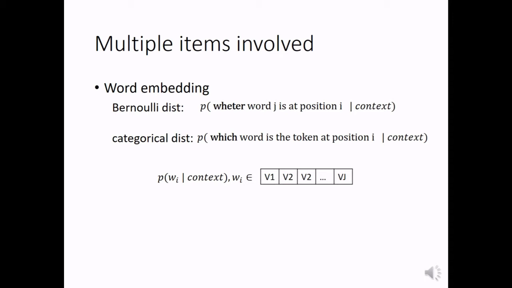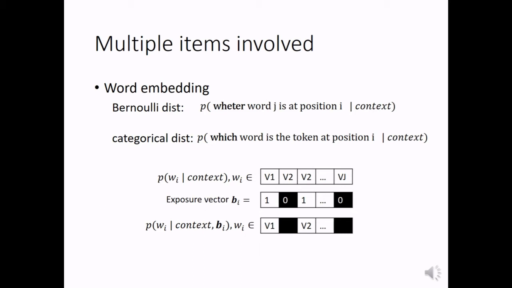But for categorical distribution, we want to predict which word is the token at position i. So, the word wi at this position involves all words in the vocabulary. In this case, how do we define our exposure model? We use an exposure indicator vector to indicate which word in the vocabulary is exposed or not. And then, in our model, in the conditional probability, we only consider these words exposed from the vocabulary. But this model is much harder to solve than the previous one because we have a long hidden vector bi. But we managed to find an approximate solution to this problem. You can see the details in the paper.